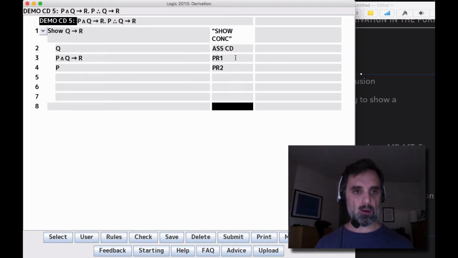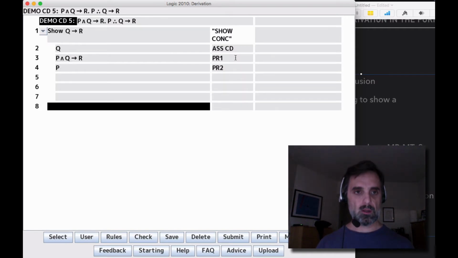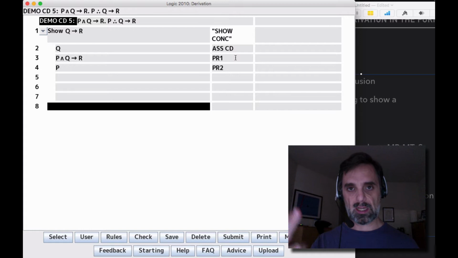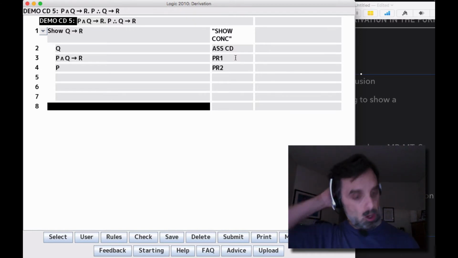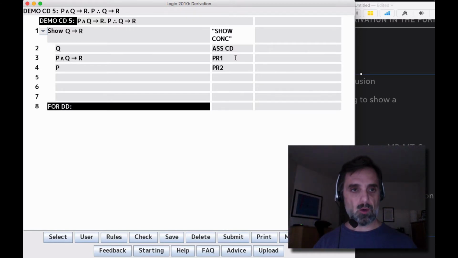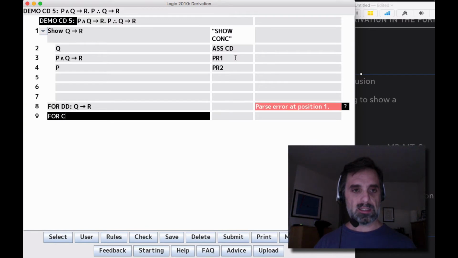Now let's think about what we want. We want to finish the derivation, which means we want to box and cancel, which means we want to do either DD or CD to box and cancel. So for DD, we want if Q then R, and for CD, we want R. So those are our goals. We get to if Q then R or R, and we're done.